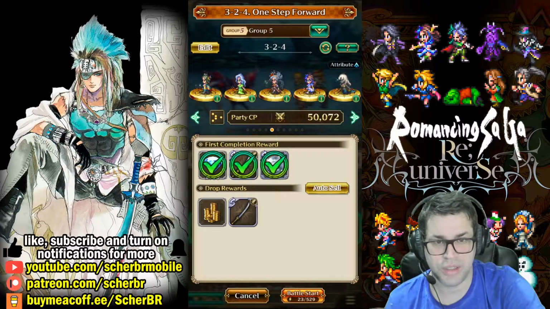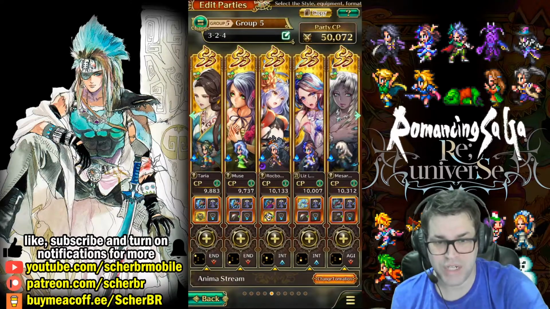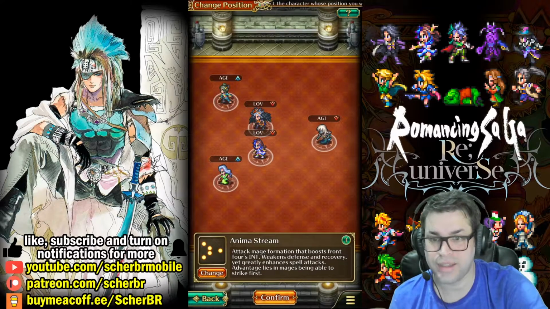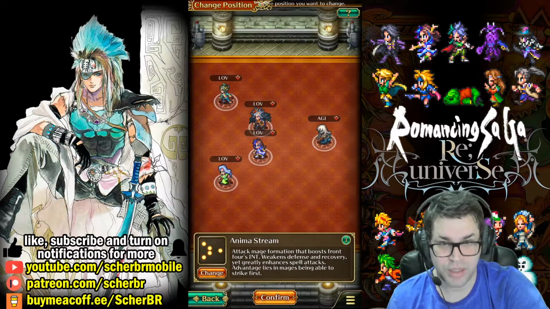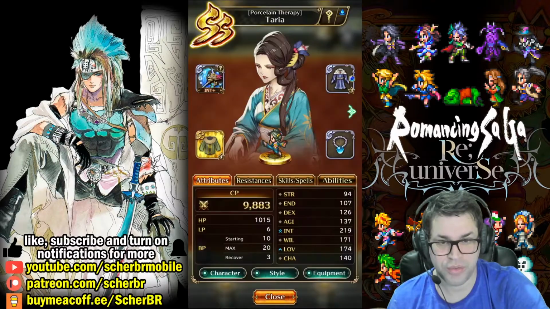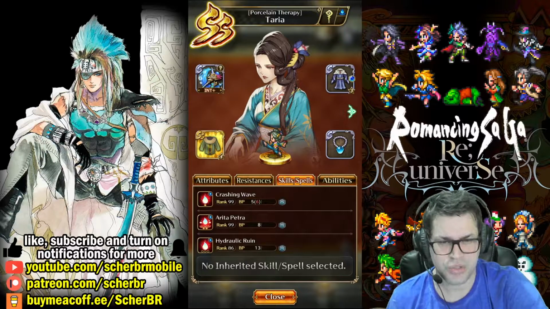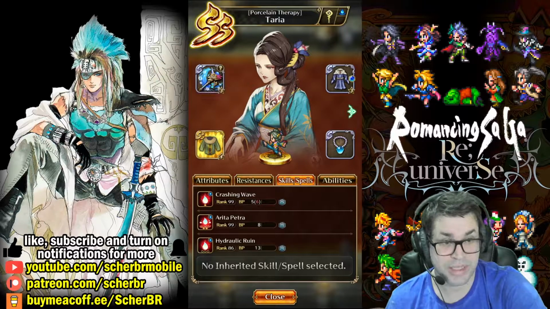Let's go here, and the formation is kind of based on mages, because right now we have enemies weak against Pierce, Cold, and Lightning. I don't have many sources of Pierce, but Cold and Lightning I have some, and I have Taria in the front. She is good because she petrifies. It's even easier. You should just get Crashing Wave to 6 PP, and she will just start with Arita Petra.